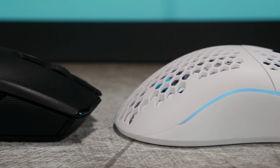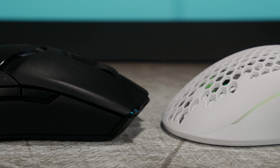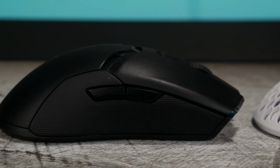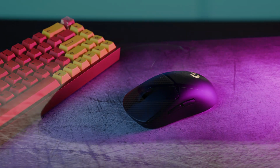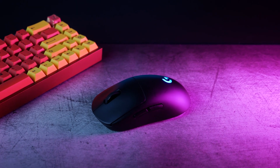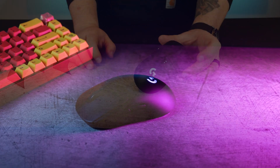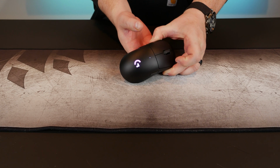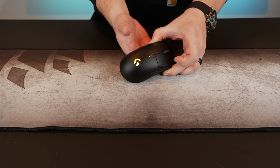Okay, so let's get some of the more boring stuff out of the way. Measurements. G Pro: 125 millimeters long, 63.5 millimeters at the widest, 40 millimeters tall, has a Hero sensor that was updated via software to max out at 25,000 DPI. It is PowerPlay compatible, so you can use it with a PowerPlay mat and literally never have to actually plug your mouse in, which is pretty cool.